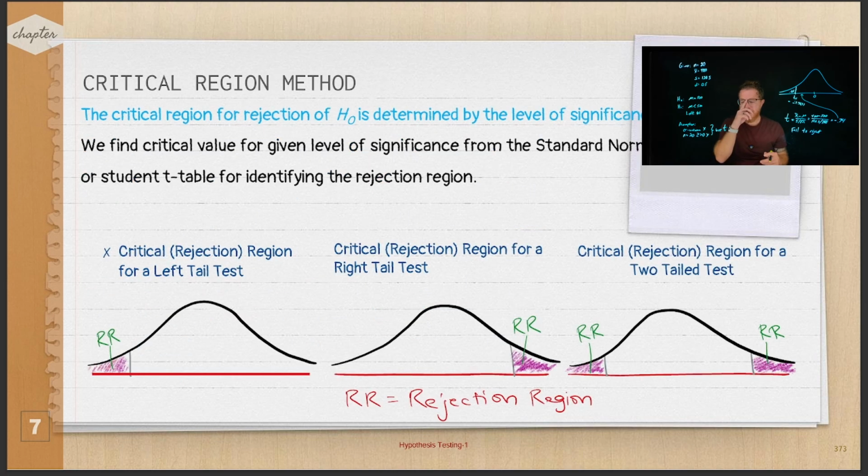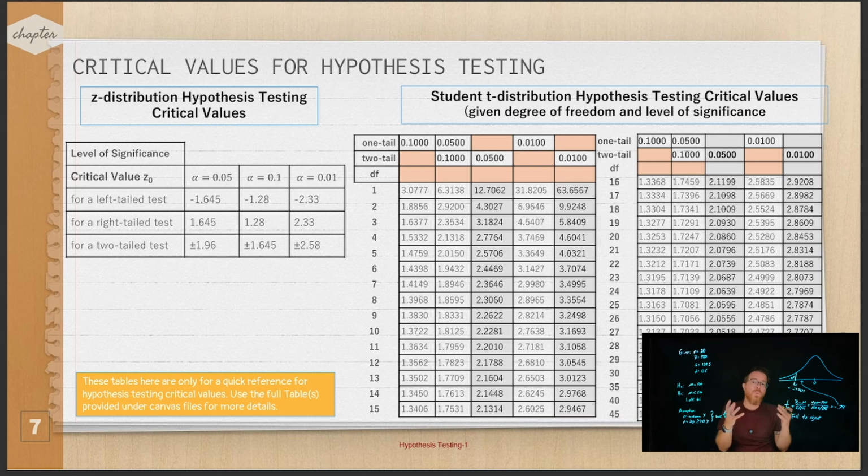If you look at this slide, this gives you an illustration of what the rejection regions would look like based on your alpha. So the first one on the bottom left is a left tail test, and our rejection region is on the left. The second one in the middle is a right tail test, so our rejection region is on the right. And the last one is a two-tail test where we have a rejection region both above and below. And then, of course, we have to figure out what the actual critical value is, the threshold where you go from the fail to reject to the rejection region.